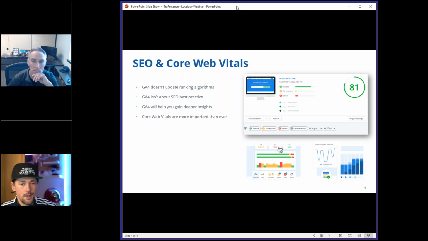Because in the end, Google always wants what's best for the user, of course. They want a user to have a good experience on the internet, on a website. When going from Google into a website, they want a user to have their needs fulfilled. If you have a question or you want to buy something, the page you end up on should give you a good experience as a user. So that's what it's all about.